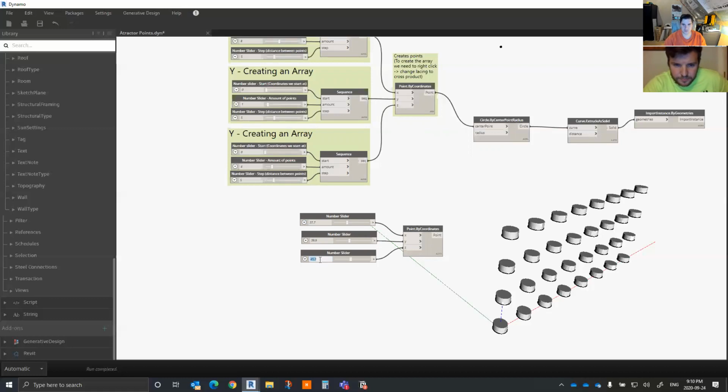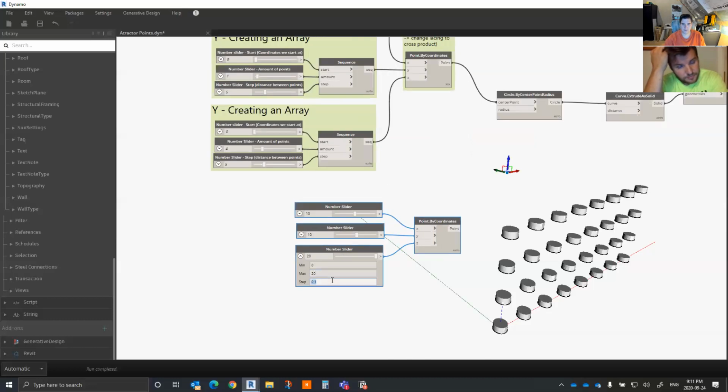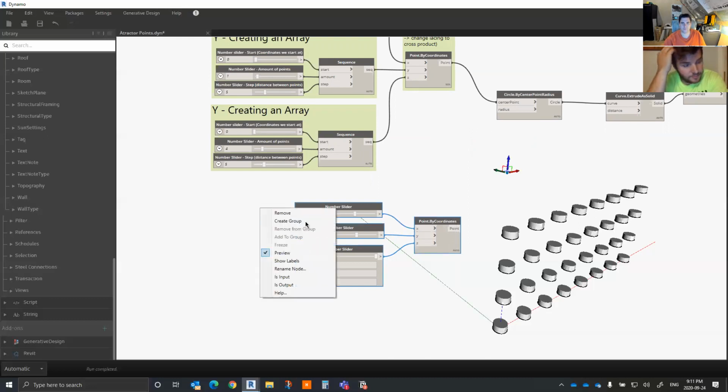I'm going to change this to maybe 10. I'm just going to try to get the point kind of right there. I'm going to change this step quickly to there. I should change this to 20. You can't tab in Dynamo. So this is going to be our attractor point.